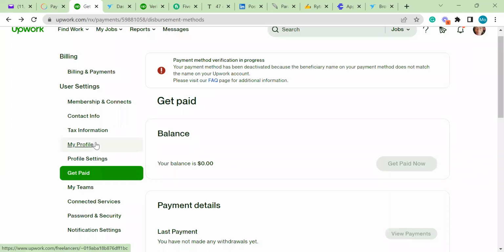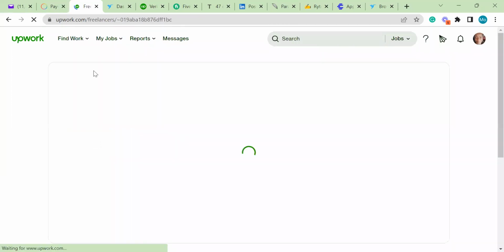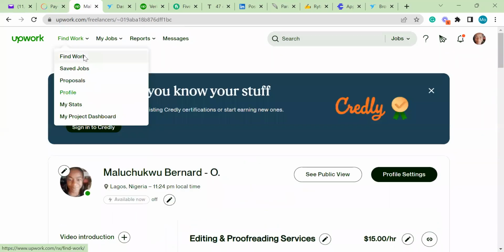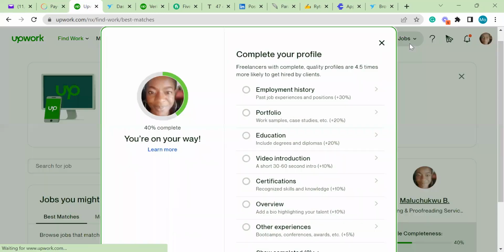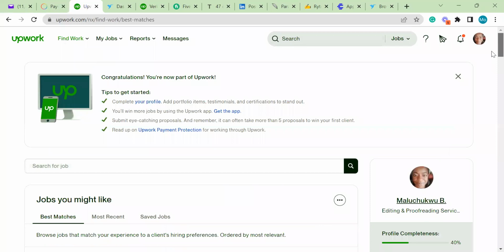So now make sure your profile makes sense. Let's try and apply for a job. Let's just show you how to apply for a job. Also need to make sure that your profile is complete, at least 90%. I will do this later, but I'm just going to quickly show you how to apply for jobs.